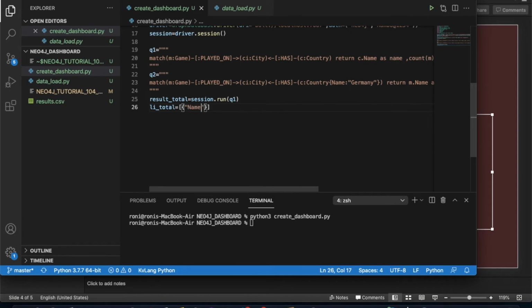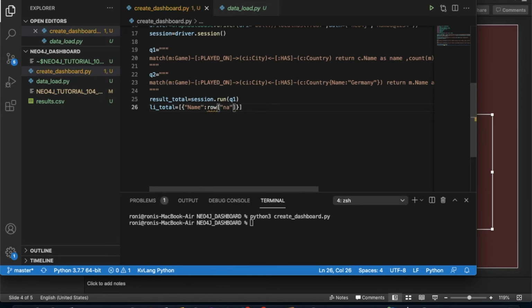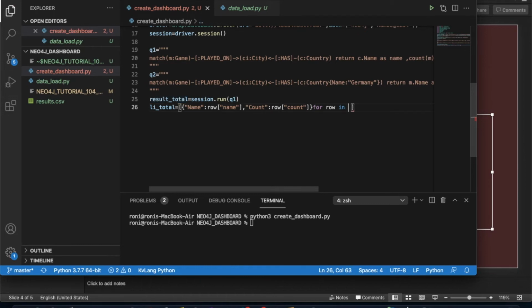So it should be name equals to row of name, right? And the other one will be count, and that will be row of count. And it will be for row in this, like this.